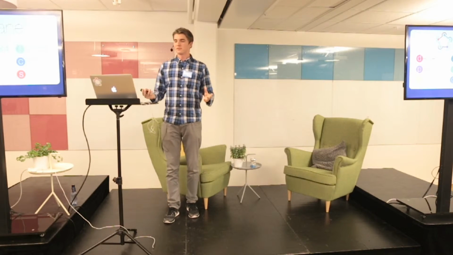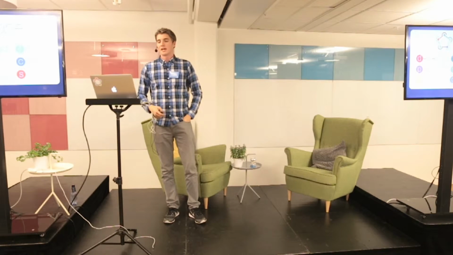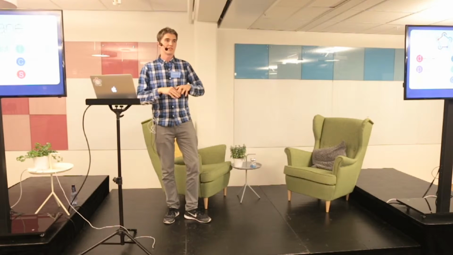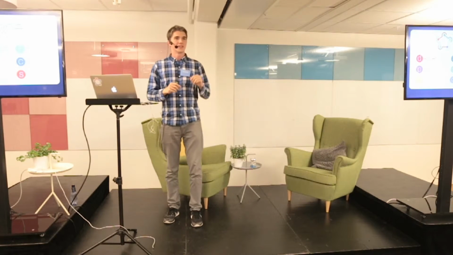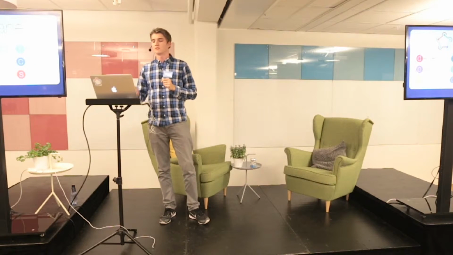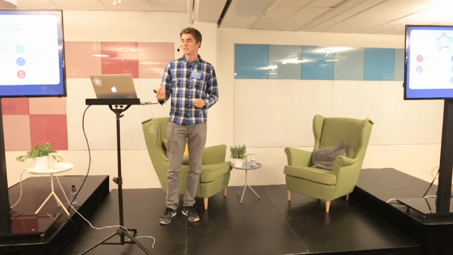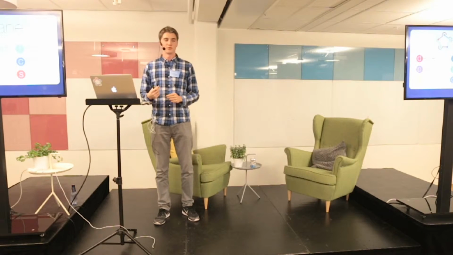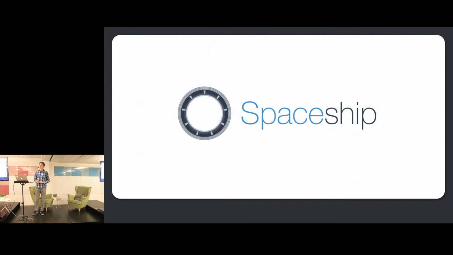Sigh, you already know, dealing with provisioning profiles. Cert, code signing identities. And Produce is a tool that is useful for companies with dozens of apps, so you can create new apps on iTunes Connect and the App Developer Portal from the command line. Gym is for building and signing your application, and Scan is a brand new tool to test your application. This is very useful on a CI server.